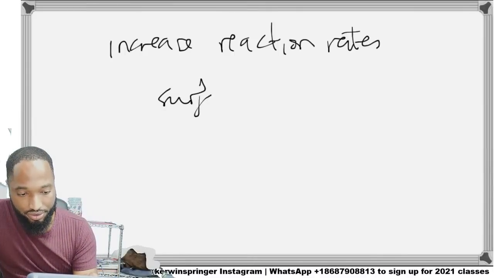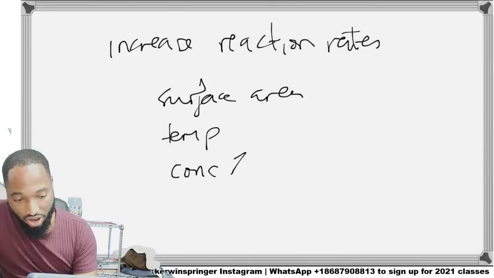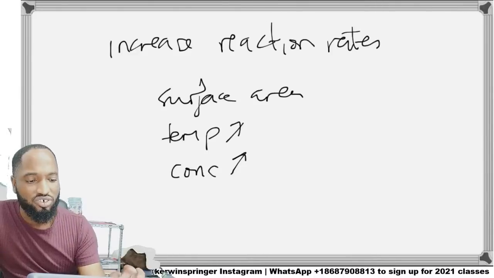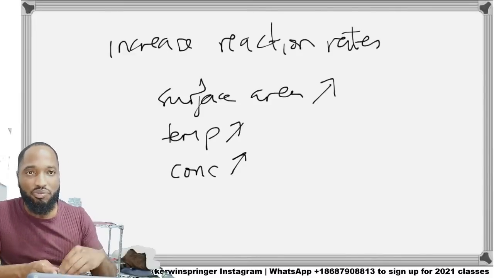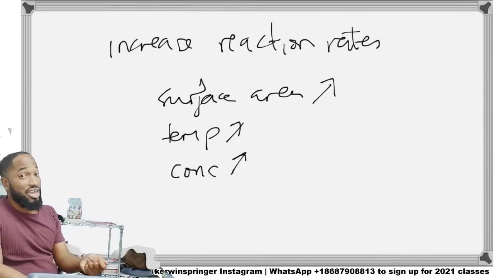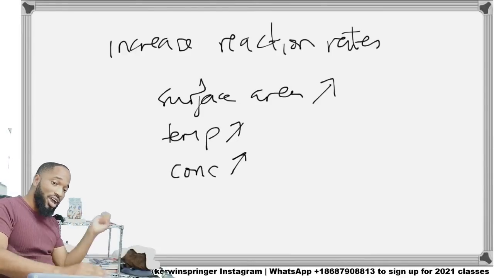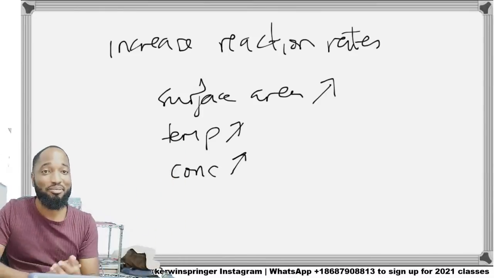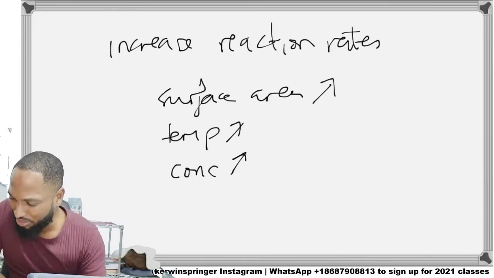So surface area, temperature, concentration going up, temperature going up. Surface area going up, by making it finer, the particles themselves are smaller. In fact, I used to do this all the time. My mother used to be like, what the hell are you doing? I used to take powder, kitchen flour, and dust it over the stove and it would light up like this. Boom! So flour is flammable.